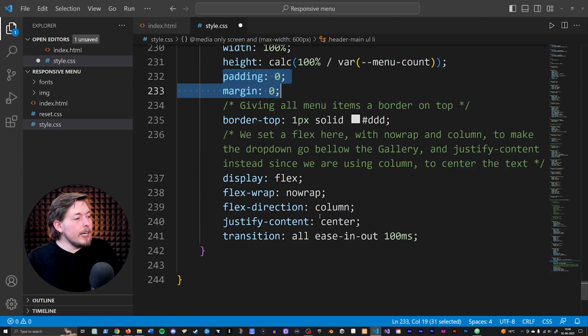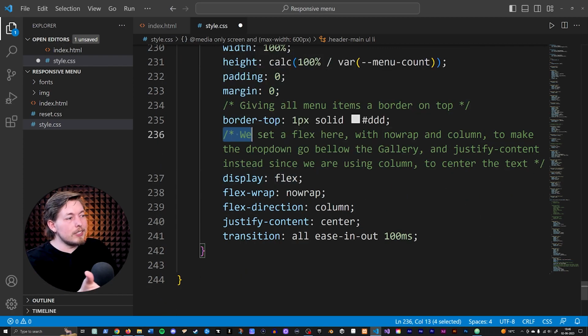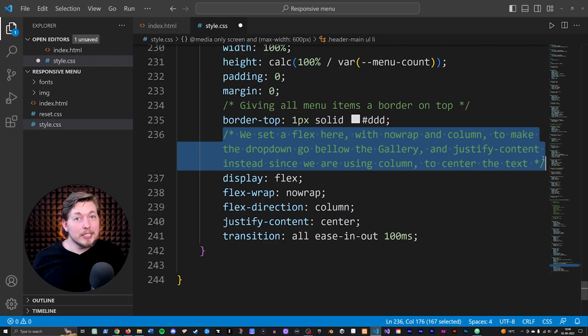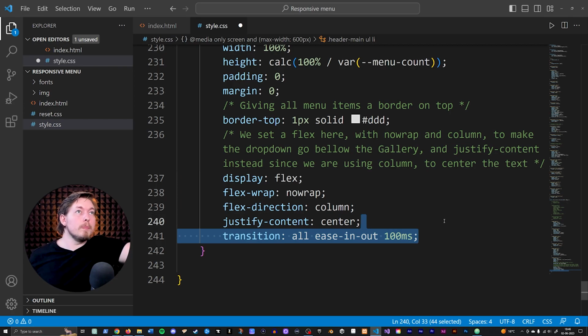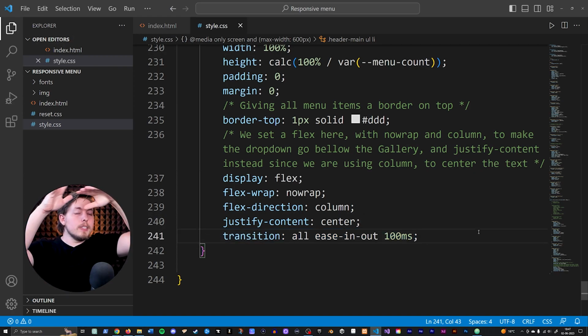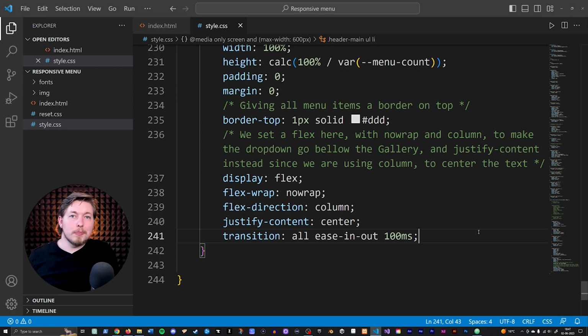Then I also gave it a display flex. Again, this is part of the comments that I have inside my lesson material, so if people want to download my lesson material, it's full of comments. Basically we're just setting a flex here so we can set a little bit of wrapping, and again, set it as a column, justify content to the center to make sure everything shifts into the center instead. I also added a transition, so that when I hover my mouse cursor on top of these list items, they have a hover effect with a little bit of smoothness to it. So again, we're displaying everything as a flex, saying they need to go in a column, and making sure they're centered inside this column.